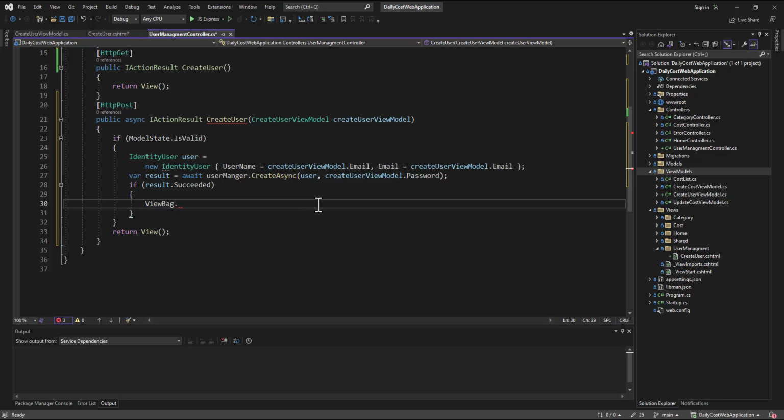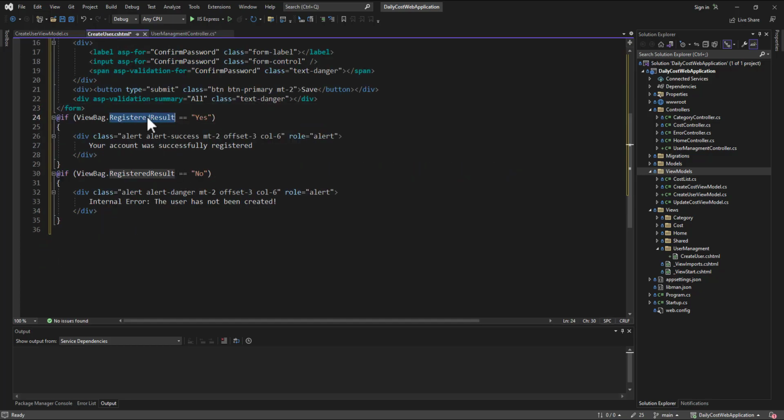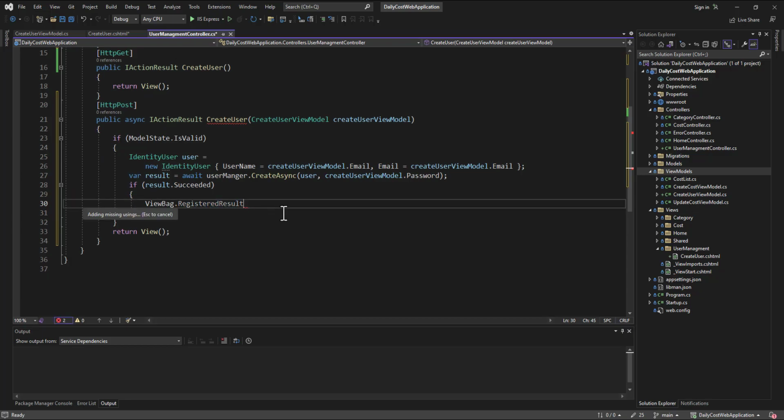I use registered results, but it's better to copy it from here because it's not supporting IntelliSense, and I will pass yes. It means the form is created successfully.